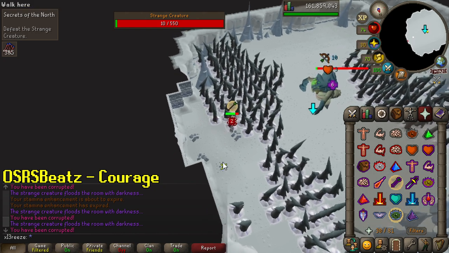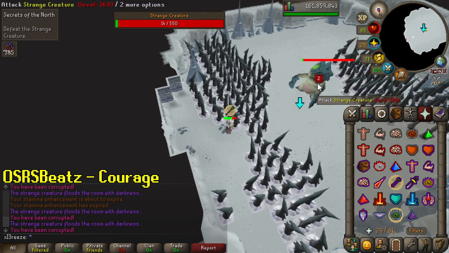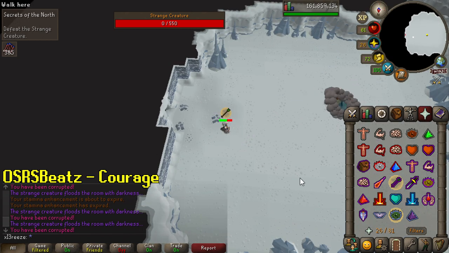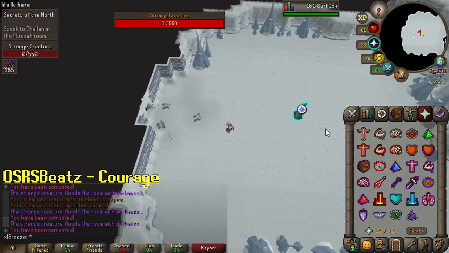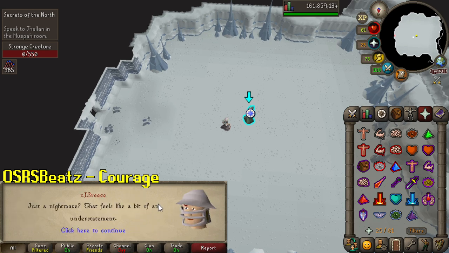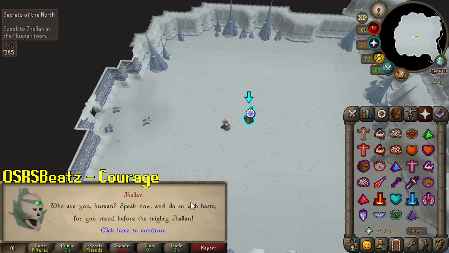Come on. Stop walking into the spikes. And have we done it? Yo, yes, did it. Okay, that second attempt wasn't too bad. Once we got used to where to stand in the final phase, or the 10% phase. But yeah, we did it.